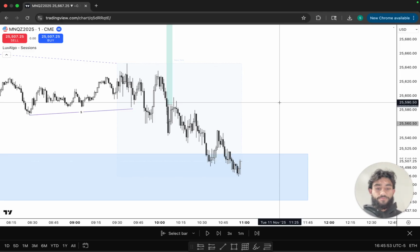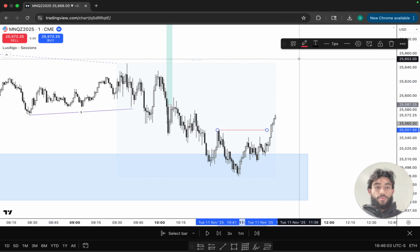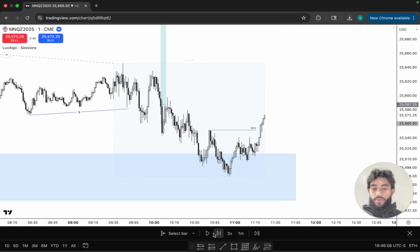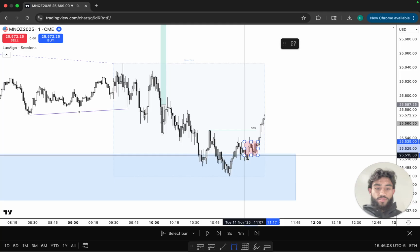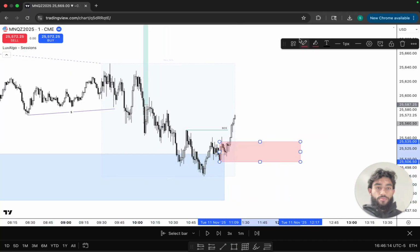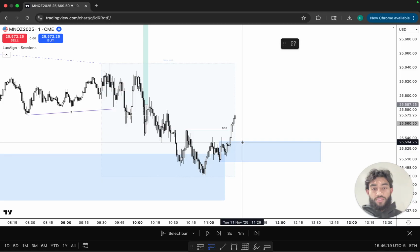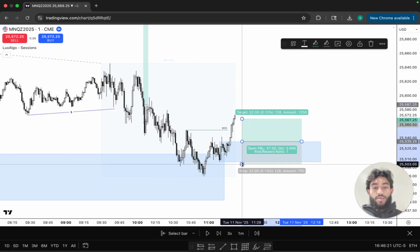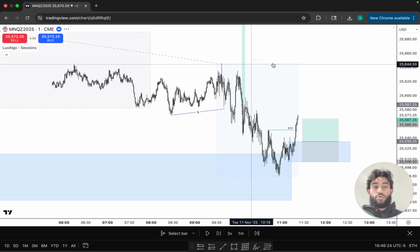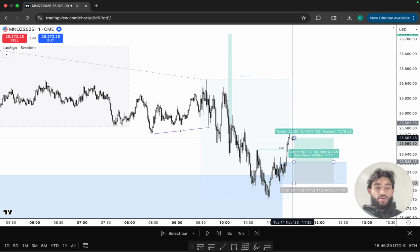So let's continue. I'm just watching price, waiting for a bullish break of structure on the 1-minute. Boom. We got it right here. As you can see, price came down here, made a bullish break of structure right there, and it left behind a demand zone. So I'm going to just take the demand zone right here. So here we were in a higher time frame demand zone. Price came down. It gave me the confirmation on the 1-minute. There's liquidity targets above with the London high and the Asian high. So everything's looking good for this trade.